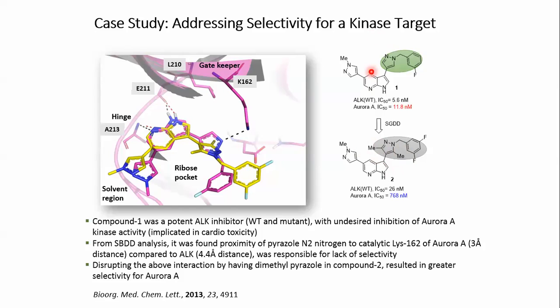At this stage of development, we try to avoid big changes in the structure. Otherwise, the resulting new structure would not fit well again into the site of interactions. And we have to depend on the availability of the starting material and the easiness of introducing a new functional group at this late stage of development. So understanding the structural basis of kinase inhibitor selectivity is crucial to the ultimate goal of developing selective inhibitors to target every member of the kinome.